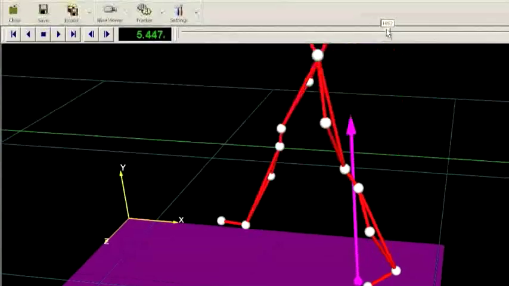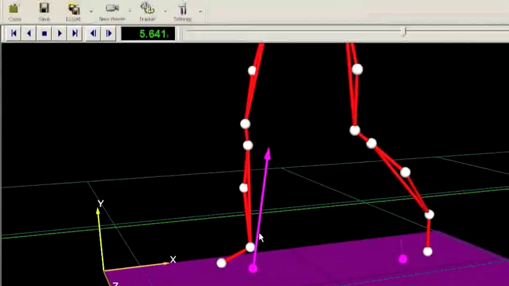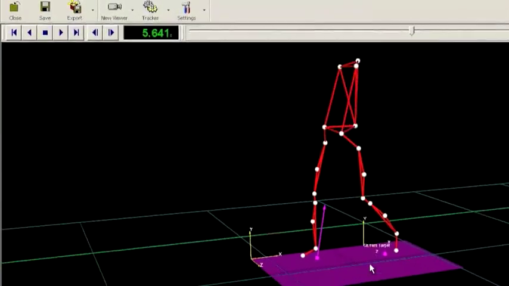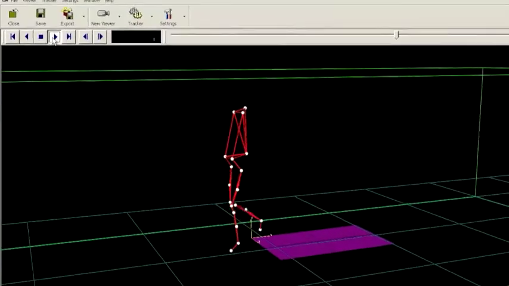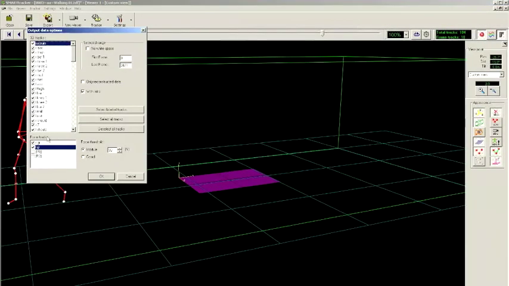Click on the vector to open the menu with the ground reaction force labels. Click on Save and OK. Add some notes, for example, good.